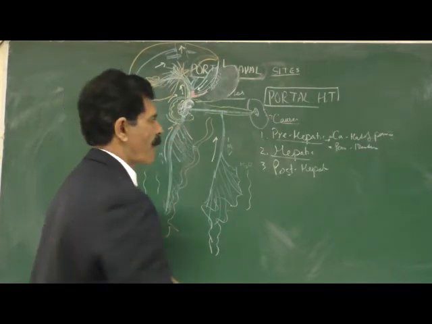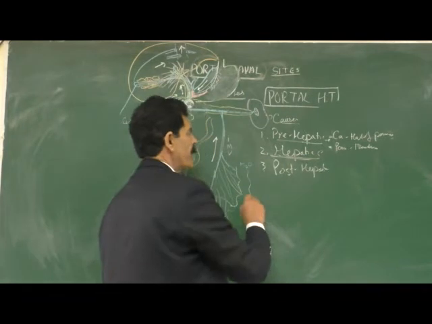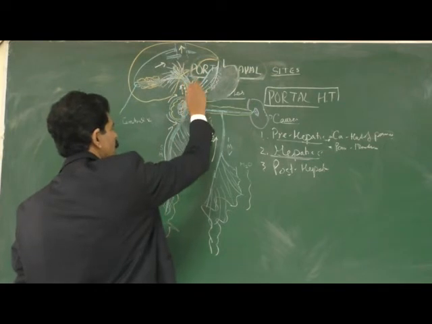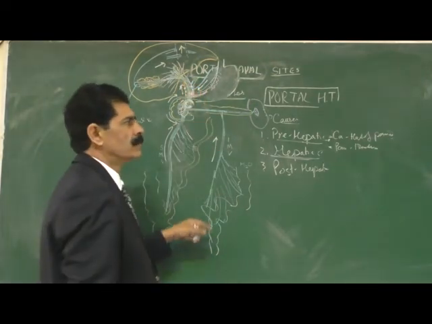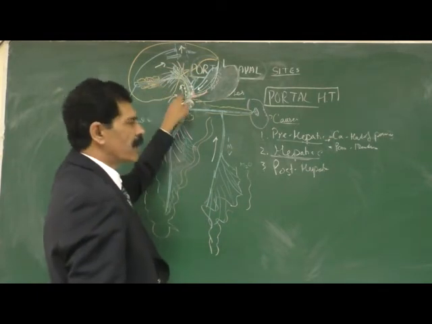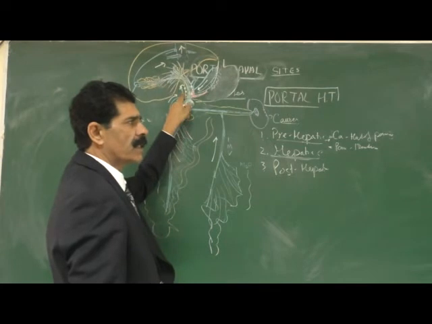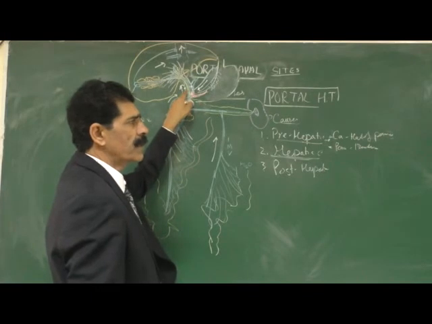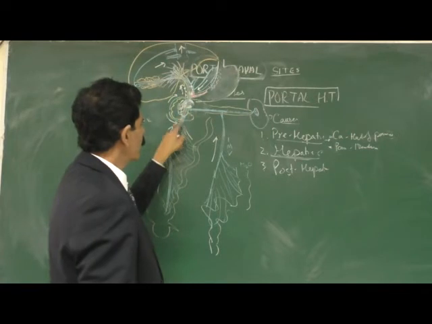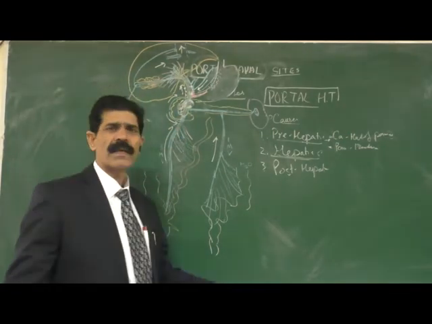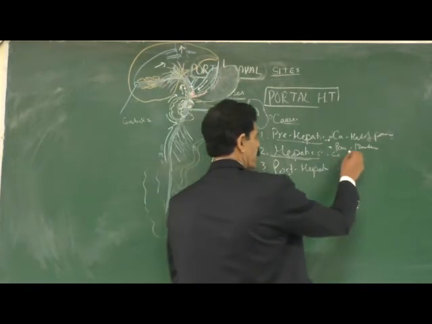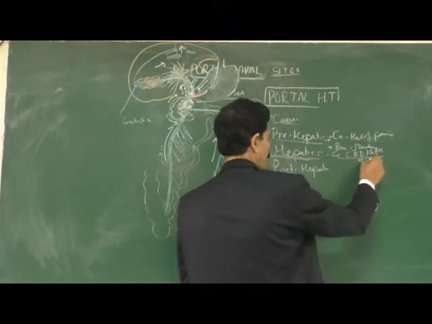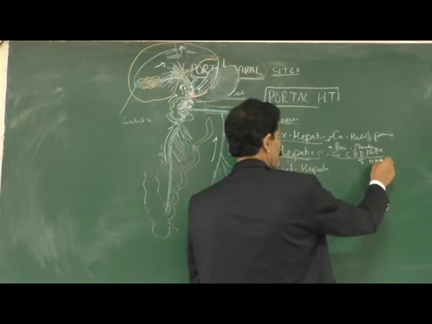Then comes the hepatic cause. So for the pre-hepatic cause, most commonly it is the pancreatic area, or sometimes there are lymph nodes around the portal vein in the right free part of the lesser omentum. They are enlarged because of cancer of the gallbladder or cholangiocarcinoma of the common bile duct. So these lymph nodes become large and they will press the portal vein in the right free border of the lesser omentum. Again, the blood will flow backward. It is not going into the liver. So that is the pre-hepatic cause: the cancer of the common bile duct or gallbladder or extrahepatic biliary apparatus may be the problem.